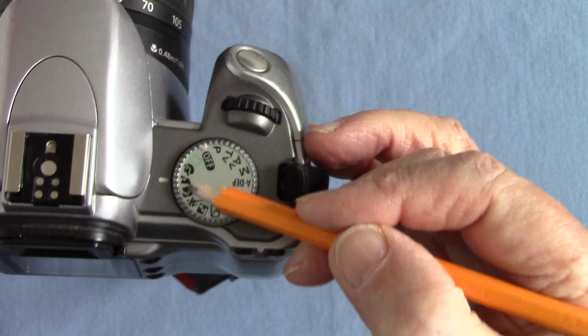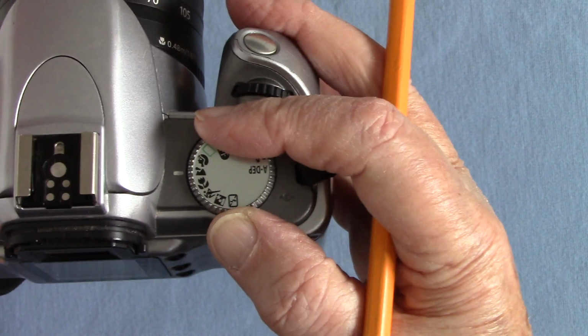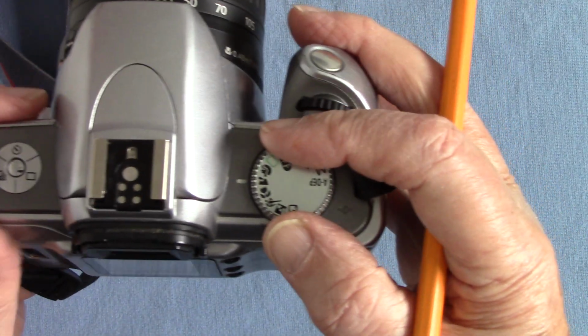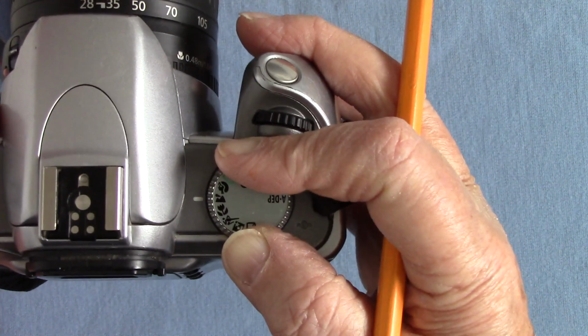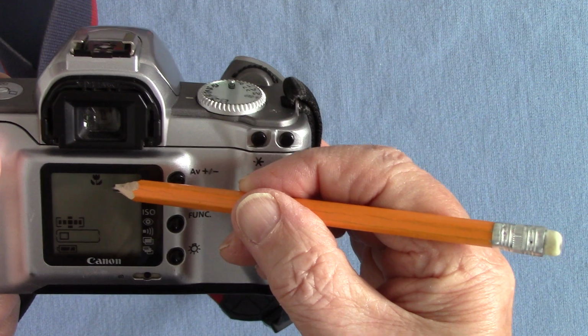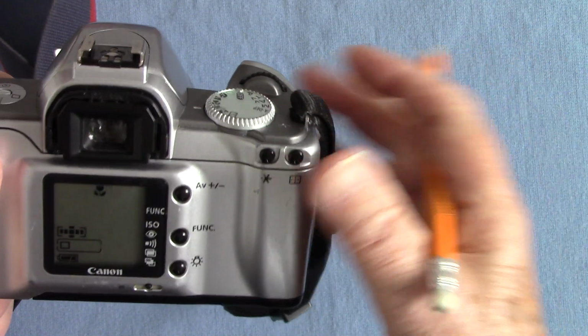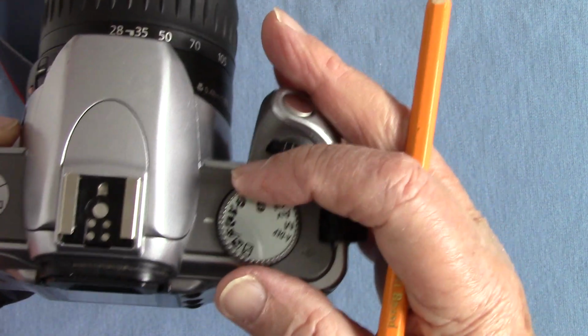Then you've got landscape, little landscape comes up there. It will set a wide angle. You use it with a wide angle lens, and it will set f11 or f16. The close up, I've never used that, but it helps you to do close up. Even in the instruction book, it doesn't say. It just says use a macro lens.